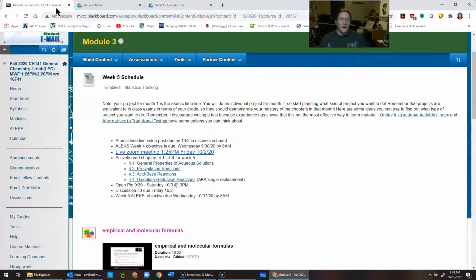This will allow you to identify what you already know, so you're not spending a bunch of time studying that, what you kind of know, and what you really don't know at all. What you kind of know, you can probably push through on ALEKS with the hints and working through problems. What you really don't know, you have to go back to the materials and come see me in my office hours so we can work through that, okay?